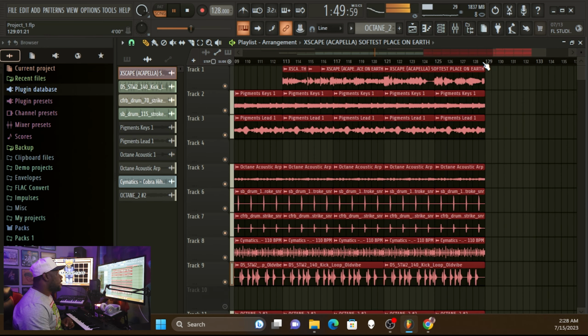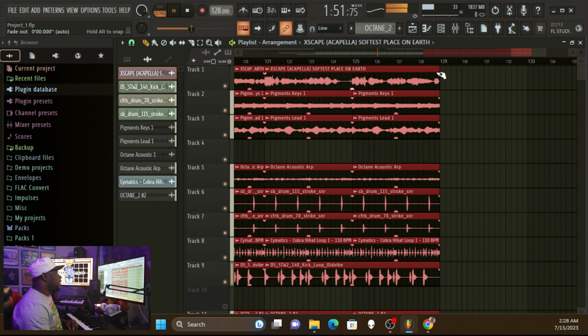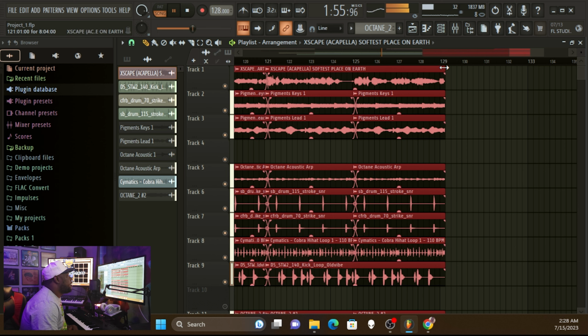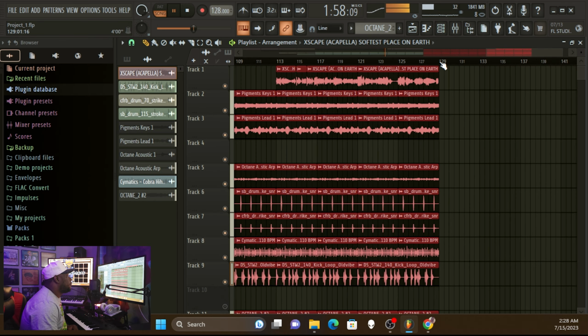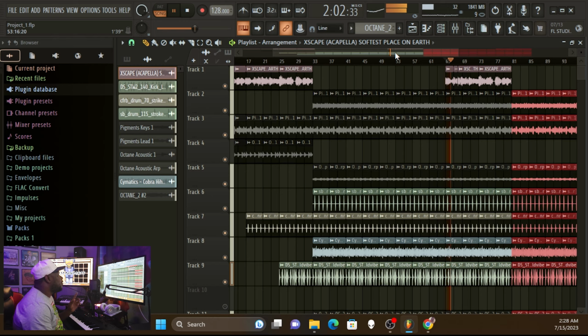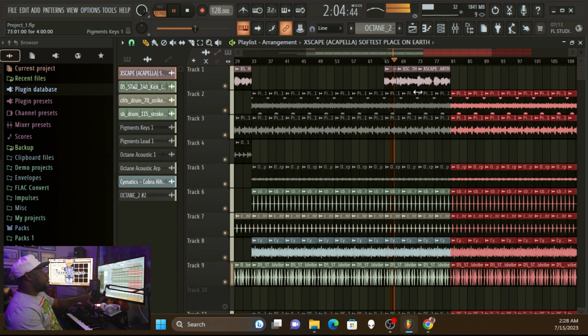Do this. Once you do get to this point right here, you want to go ahead and it's gonna be weird, right? Just bring it here and bring it back, because once you get to play with the tempo, it won't move.